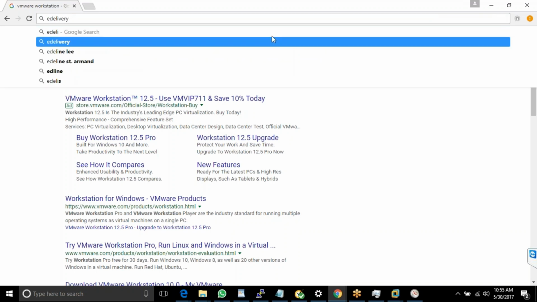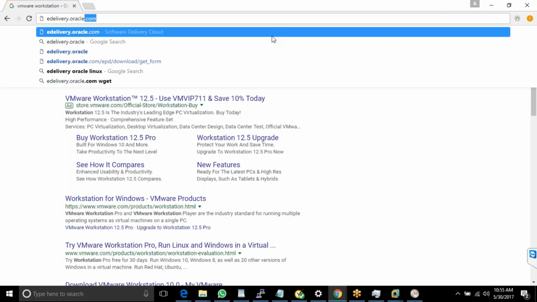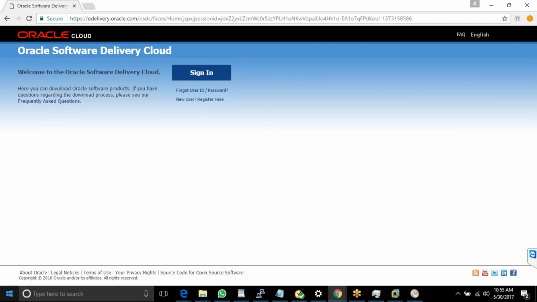There is a website given by Oracle, edelivery.oracle.com. That will be used to download Linux also.